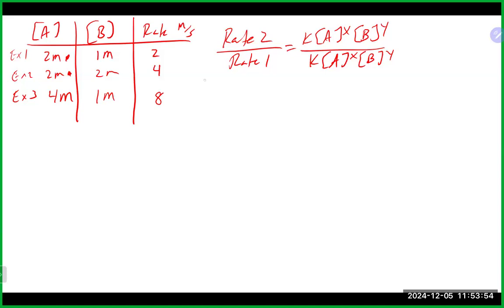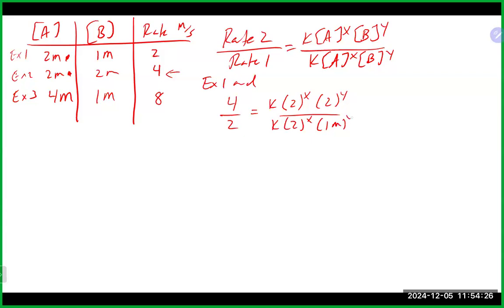So here, if we did experiment 1 and 2, my made up one, we could put the larger rate up on top, because that will usually give you a little bit more whole numbers. You could do it the other way, but usually if you want nicer numbers, put that larger rate up on top. And we would put in our information here. Everything from experiment 2 goes on top, and everything from experiment 1 goes on the bottom. And we'll see how bad I did on this. Hopefully not too bad.